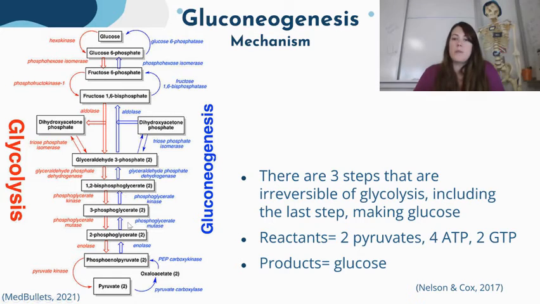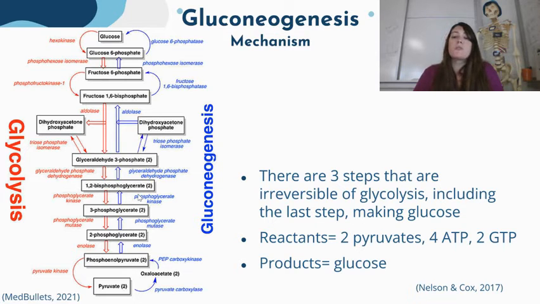Notice the double arrows. It uses the same enzyme. So we have enolase, phosphoglycerate mutase, phosphoglycerate kinase, glyceraldehyde phosphate dehydrogenase, triose phosphate isomerase, and aldolase. One of those 6 steps, which is the converting of the 3-phosphoglycerate into 1,3-bisphosphoglycerate using the enzyme phosphoglycerate kinase, which is this step right here, also requires energy in the form of ATP.